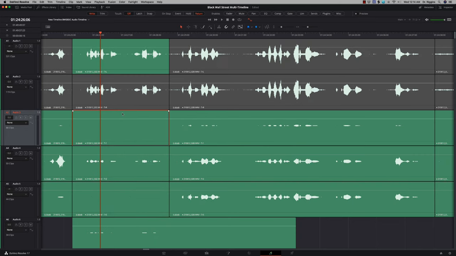So those are your five tips. How to zoom in to view your entire timeline. How to reset to the beginning and the end. How to scroll your timeline using a ball mouse. How to zoom up and down, and how to zoom in and out on your timeline. And then how to zoom in to your waveform, zoom in and out, and how to reset the waveform.